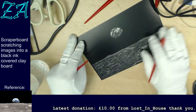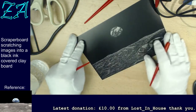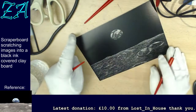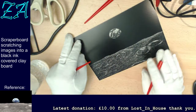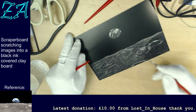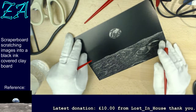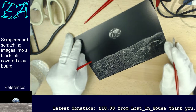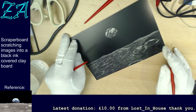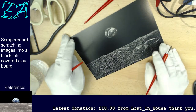Well, if anybody's watching and wonders what on earth this is, Scraperboard. You'll see a lot of it in craft and hobby stores. Generally speaking, though, it comes with a pattern pre-printed on it, which then they give you instructions as to how to scrape it off, and you end up with a picture of a cat or a lion or a horse, which seem to be the most prevalent ones, as was being discussed earlier. But this is plain, completely black, no printing on it at all, Scraperboard.